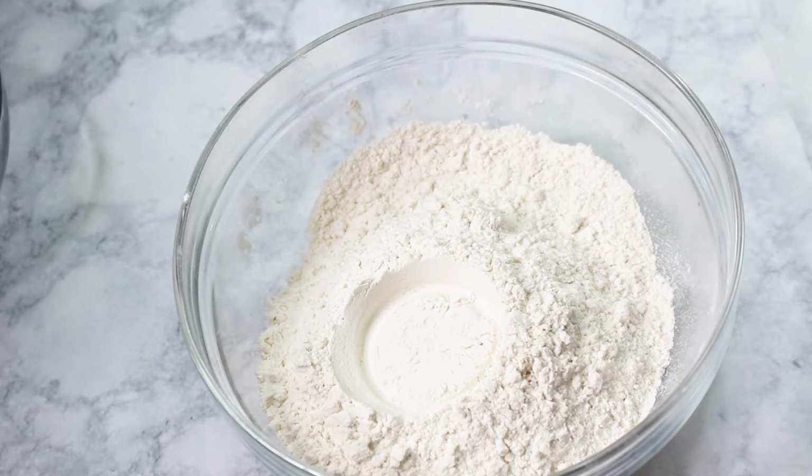For today I'm going to show you guys how to make chocolate and orange cookies, or checkerboard cookies. So let's get into it.